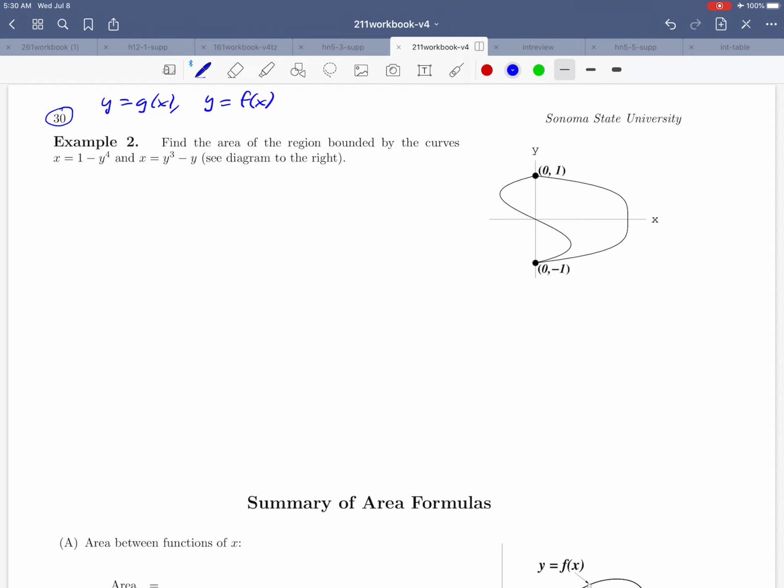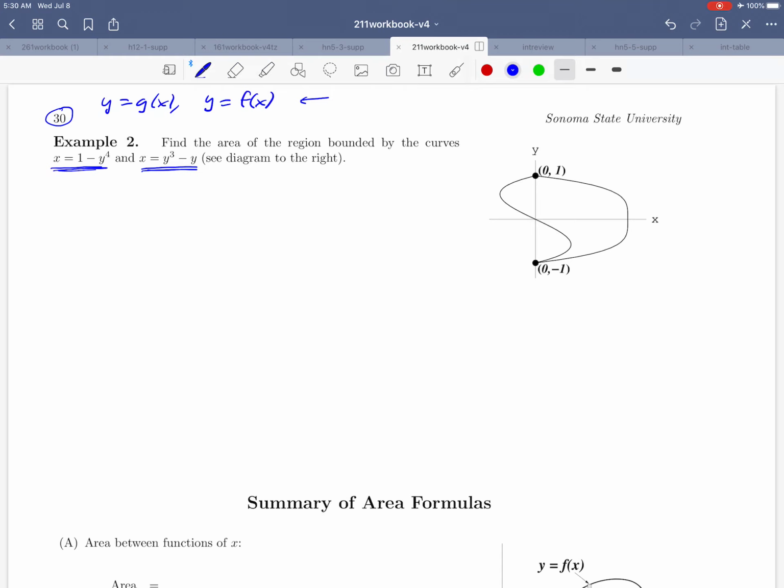And we thought of the area as being the integral of the difference between the top curve and the bottom curve. Now in our case, we don't have functions given in that form. In other words, we don't have things that look like y equals f of x and g of x. We have x equals g of y. If we wanted to use the method that we've used up to this point, we would have to solve those equations for the variable y. I think we could manage that with the curve over here to the left, but I'm worried about the one to the right. That would be very difficult to solve for the variable y.